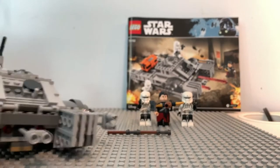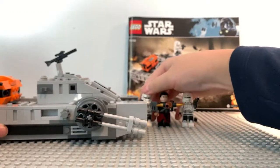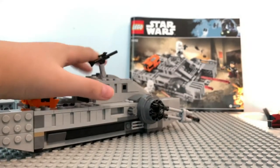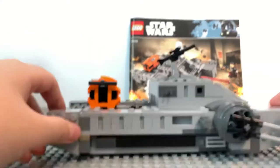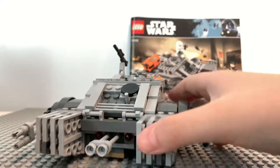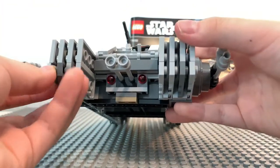Now we're going to take a look at the tank, the assault tank looking thing. Here we have the tank. It's actually a good size, I would say, compared to my hand. My hand is as big as the back part of it. As you can see, there are two parts to it. There's the middle part, which is kind of like the containment. There's the right and left part, which you add on top. So this just fell off here.